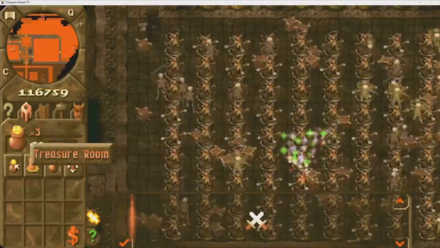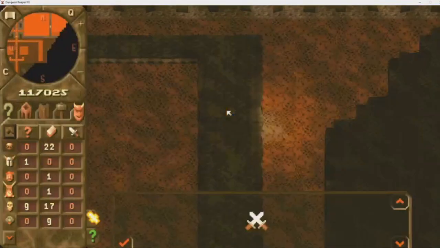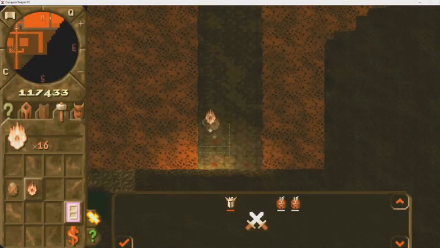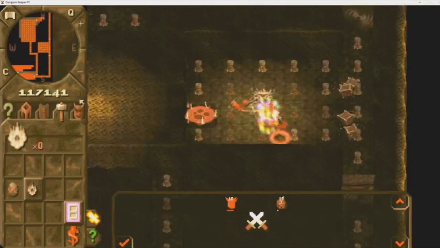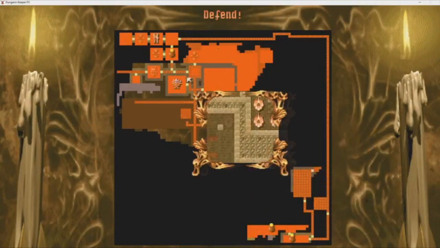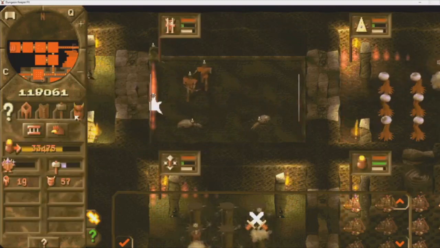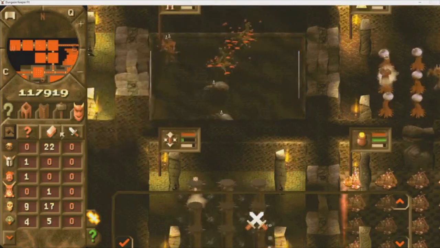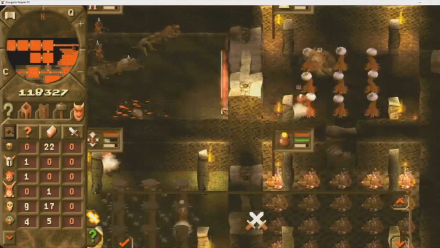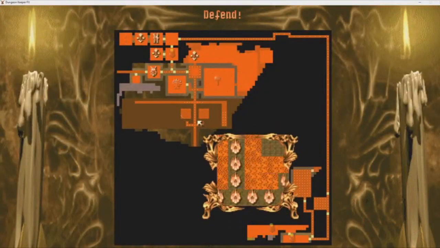It's not even all full. A trap has been manufactured. Your creatures are under attack. Your minions are winning a battle.